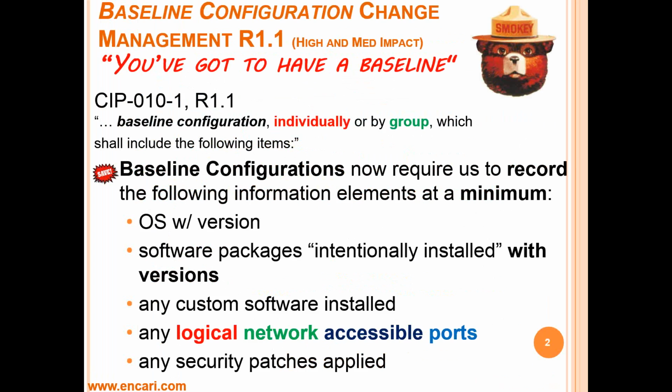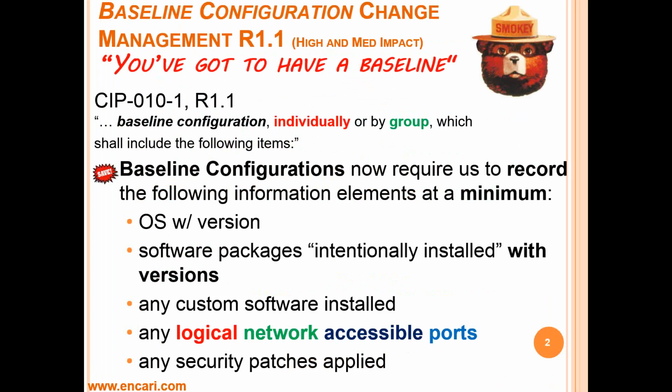With version 5, we're really talking about the operating systems with version, a firmware version, the software packages intentionally installed, and the associated versions, obviously, of software packages, and then any custom software and security patches, and then, of course, along with any logical network accessible ports. And at a minimum, that's what we see as the baseline under version 5. So these are all minimum things, baselines that we need to be tracking now.